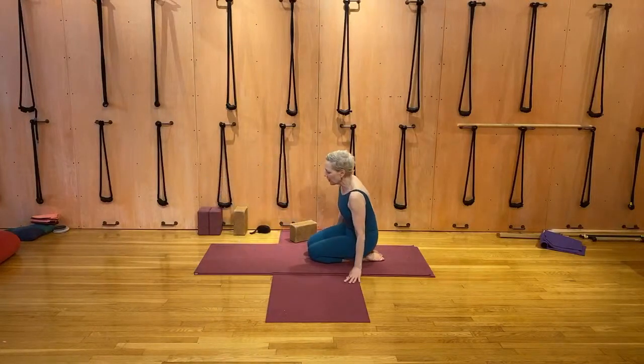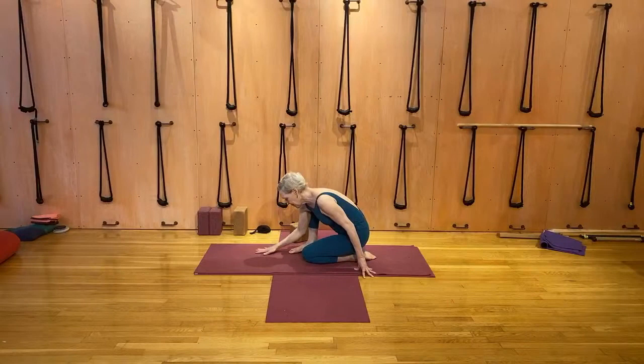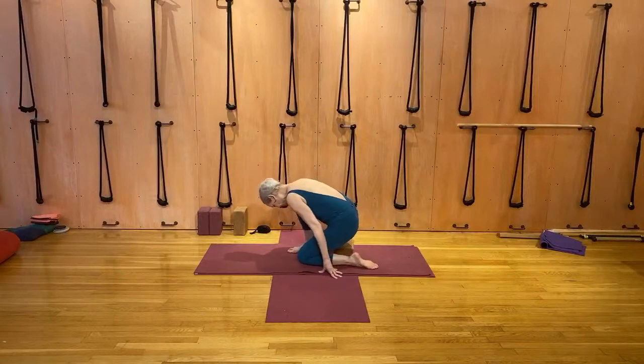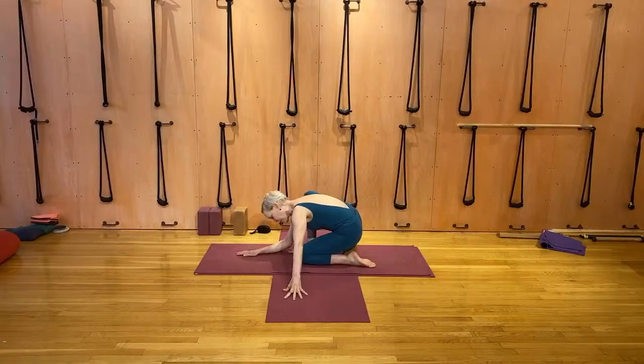So now the right leg will come forward, or your left. I just started on the left so you could see. Now my arm is coming to the inside of my leg, my hand here, and if you're on a block, then, especially on the high edge of a block, this is what it's going to look like. You'll come even further down. And here you press your knee and your arm against each other.